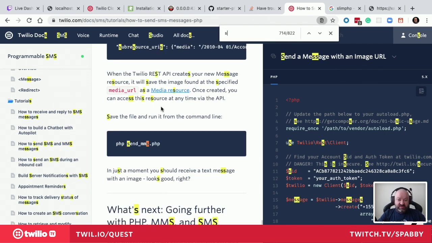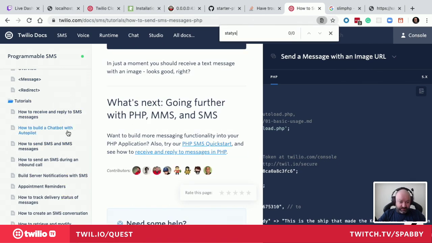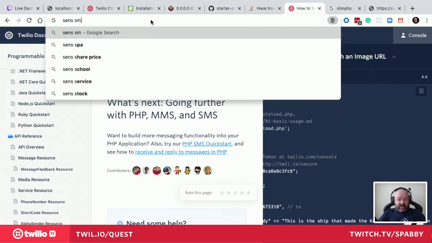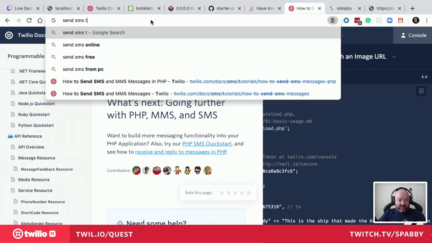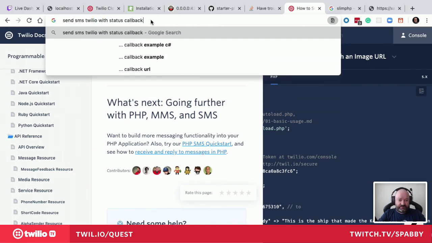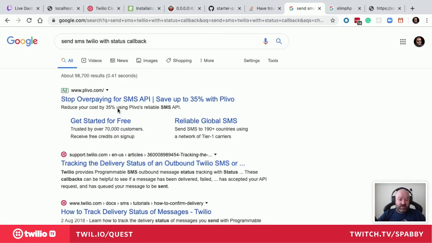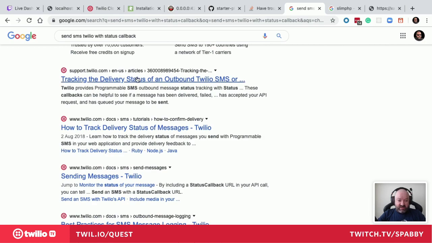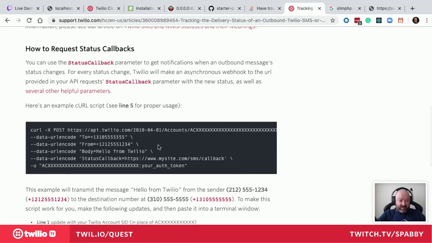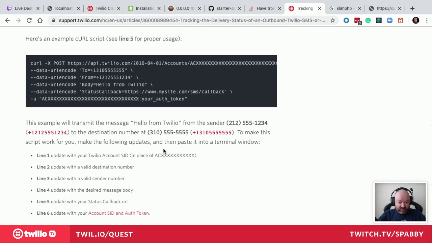And we want to say status. Send SMS Twilio with status callback. I just need to remember the name of the freaking parameter, to be honest.